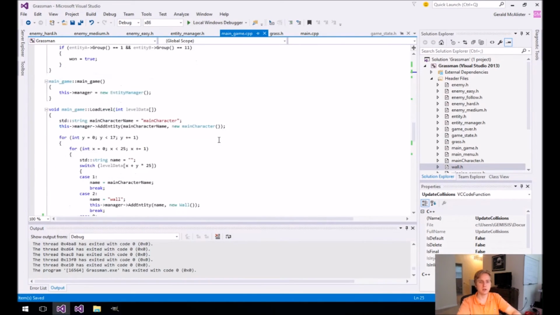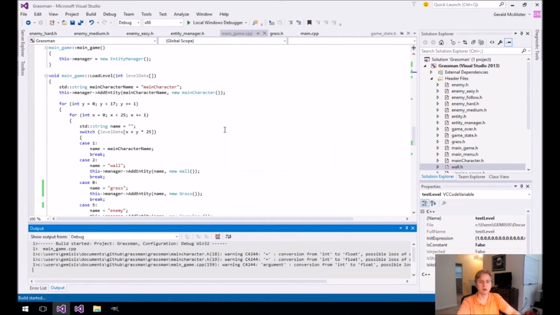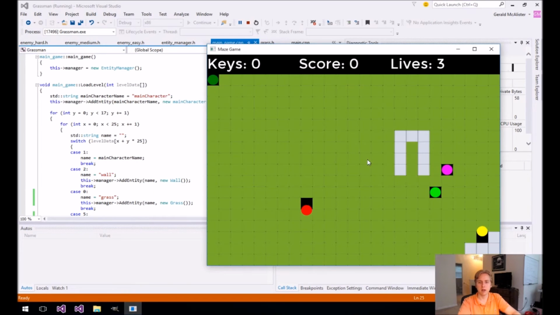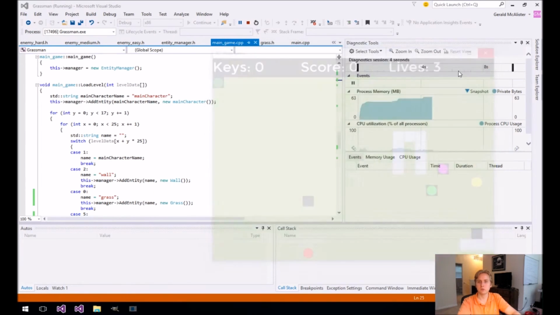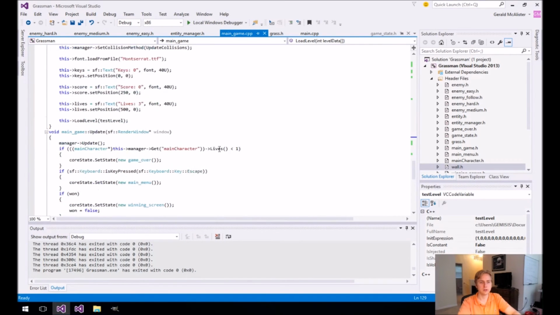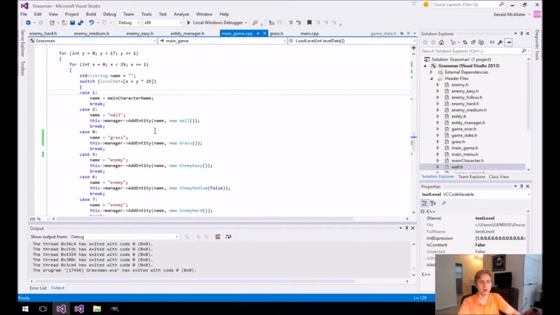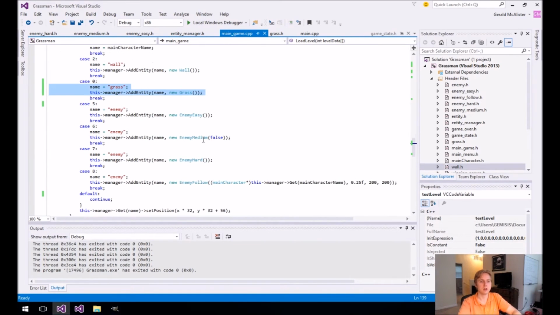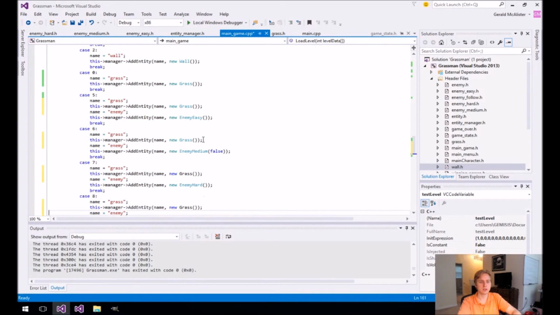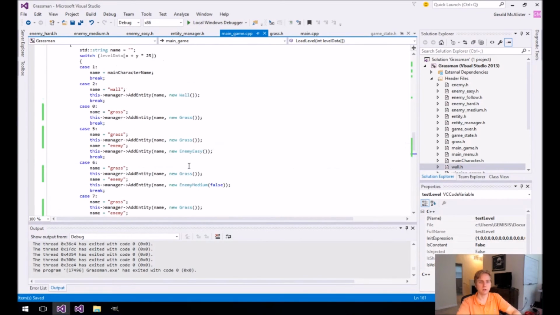Now the next thing to notice is that wherever the enemies are spawning, they don't have the grass underneath them. So what we need to do is go ahead and adjust that. What we're going to do is in our load level, we're also going to add in a grass texture to wherever the enemies are. And we're going to do that first rather than second so that the grass gets drawn and then the enemy on top of the grass.